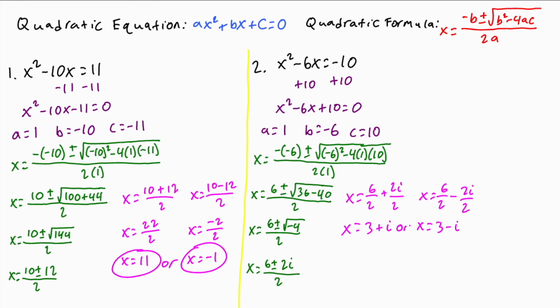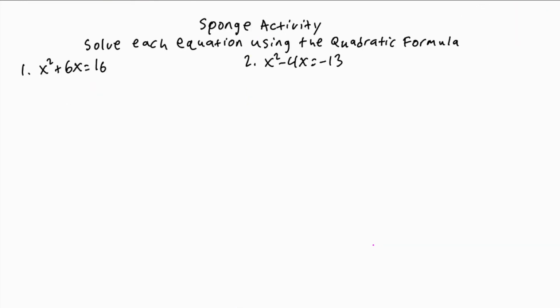So we can say or in between, and these would be our answers. I would also accept x equals 3 plus or minus i. If you wanted to keep the plus or minus as your answer, that's fine too. You can split it up if you want, or you can leave it as plus or minus. Both answers are acceptable.